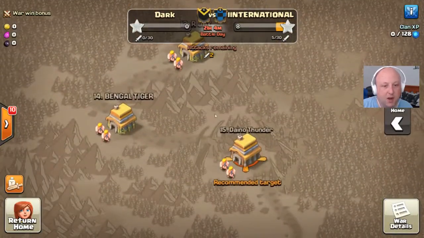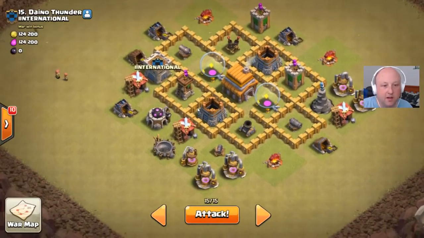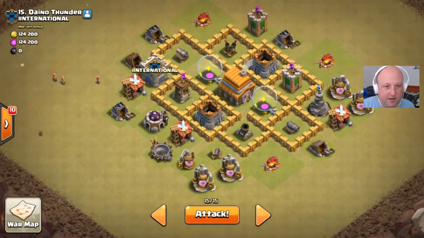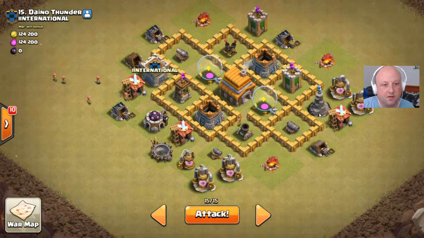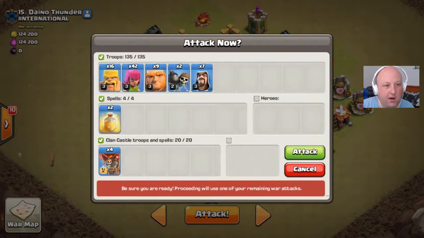This account's pretty weak, as you can see. It's recommending that I attack number 15, which is the weakest. So let's see what we've got here. Two archer towers, wizard tower, or three archer towers, Christ. And what have we got? Okay, this could be fun.